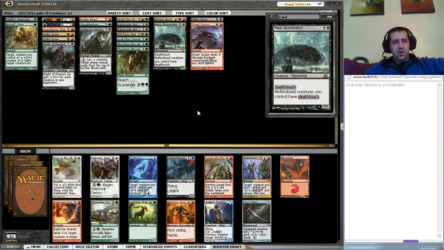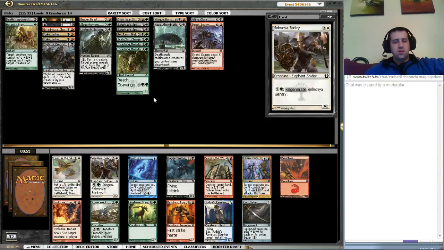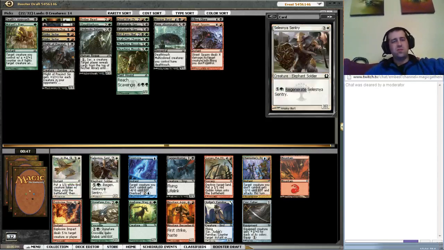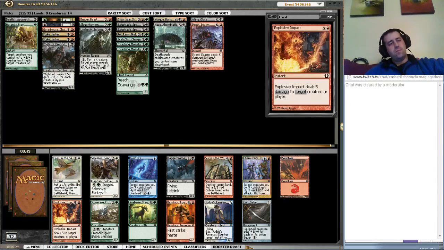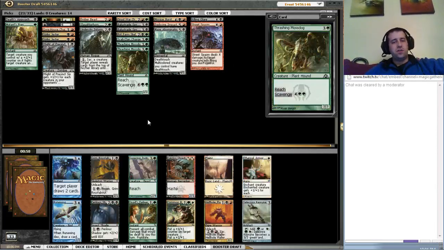And now I get either a Civic Saber or an Explosive Impact. That's another hard choice. Well, it's not actually. I know. What's a Stonefear Crocodile? Well, I'm gonna take a risk here. I'm gonna take the Explosive Impact. Then just sort of hope to actually get 2 drops.